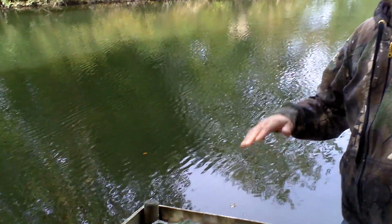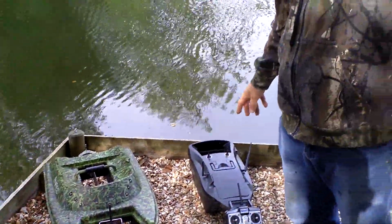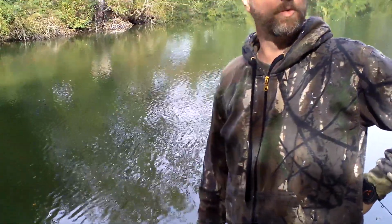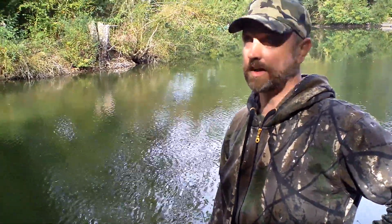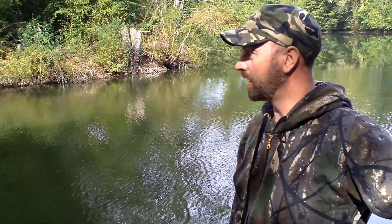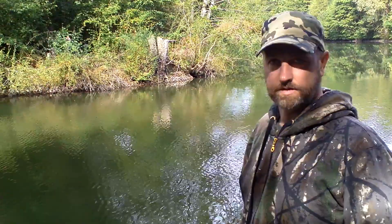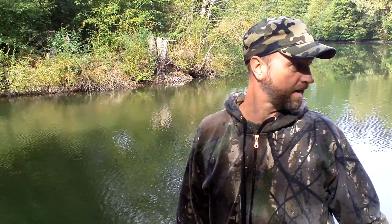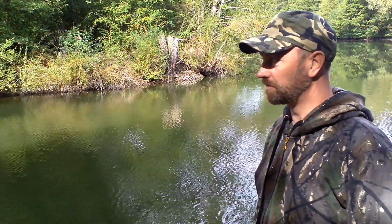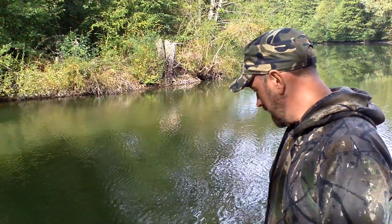We've got almost from the top end to the bottom end on the bait boat side. You don't have to use boats, but we've got a lot of overhead trees here, so casting is a nightmare. It makes sense to use a boat. They're much more accurate. There's not any snags in here. The guys are very, very good. They go through, rake and take everything out that's likely to cause a hazard to fish and for your tackle.